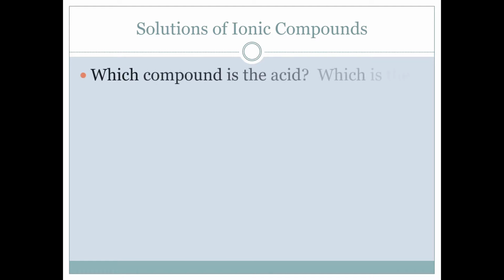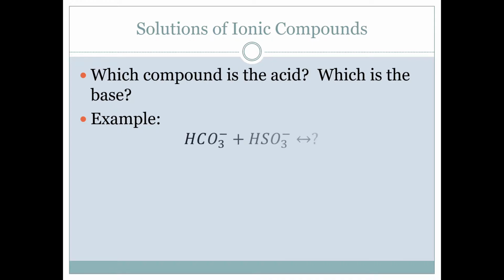Because amphiprotic substances can act as an acid or a base when in solution. And if you mix them together, one of them has to take the acid form and the other one has to take the base form. And the question now is, which one is the acid and which one is the base? Now you guys can probably figure this out because I just mentioned that stronger acids have a greater ability to give up their hydrogen and weaker acids do not.